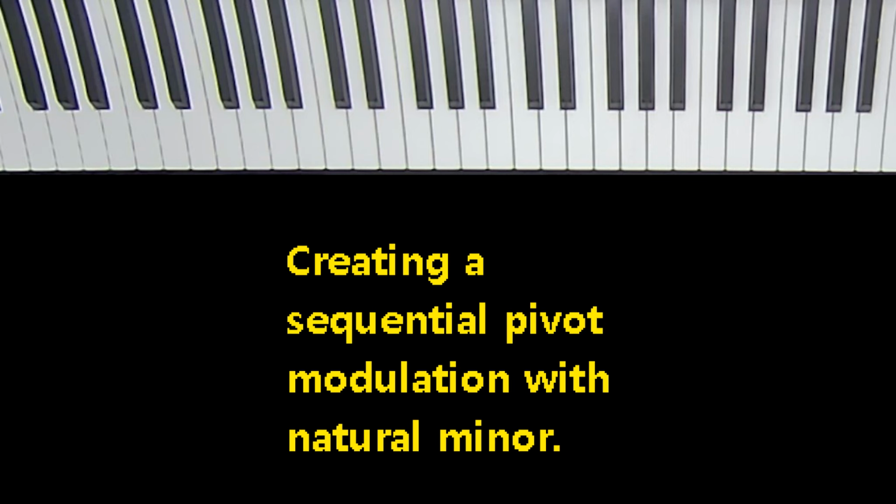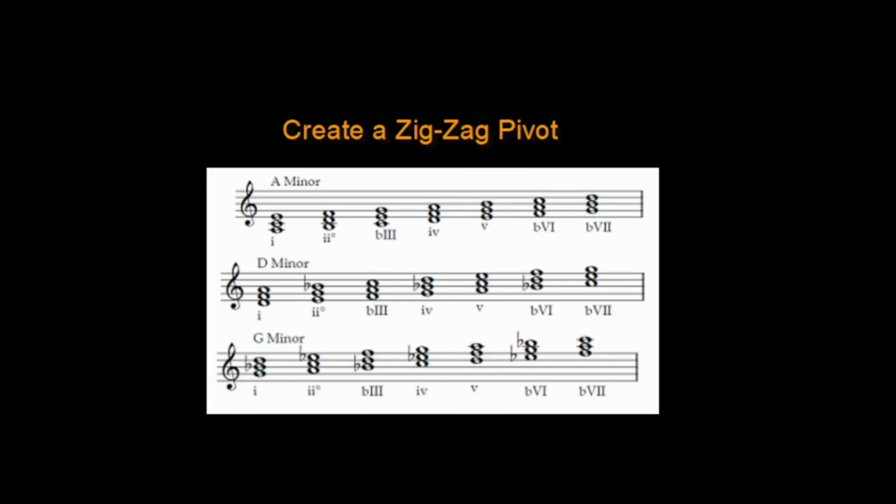The only reason I say sequential pivot, because we've done that before, but sequential literally means it's exactly the same pattern repeating every time you modulate, melodically, harmonically, it all just kind of the same. Wagner was famous for doing stuff like this, but it's also very handy for people who want to do film scores and whatnot. And so that's why this is just kind of an introduction to sequential patterns. And if you haven't watched the beginning of this series, please do so.